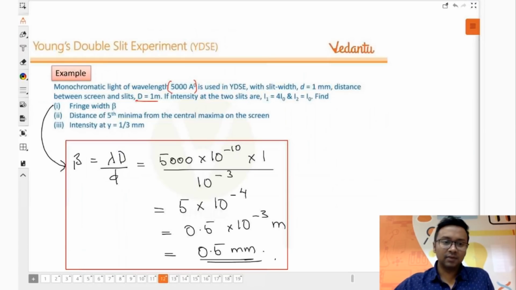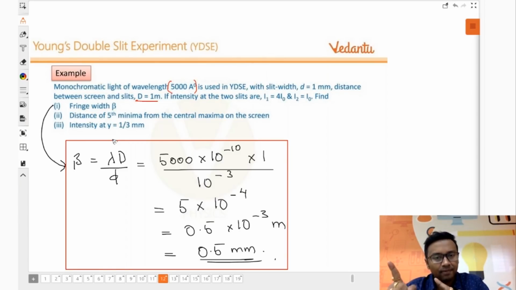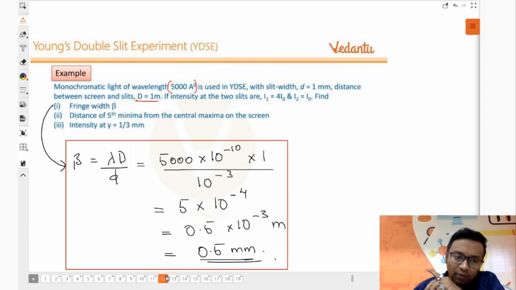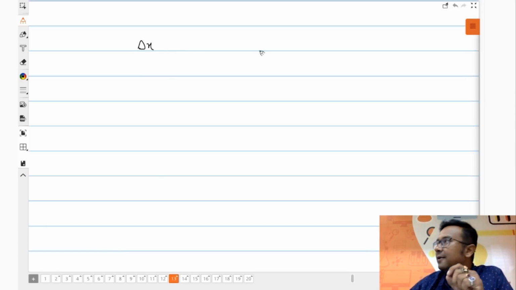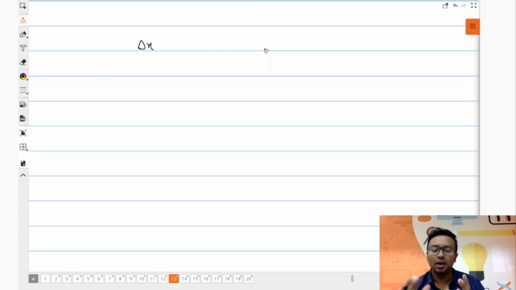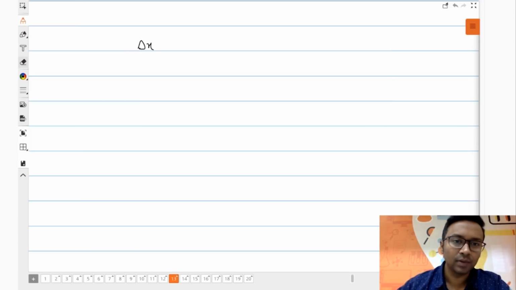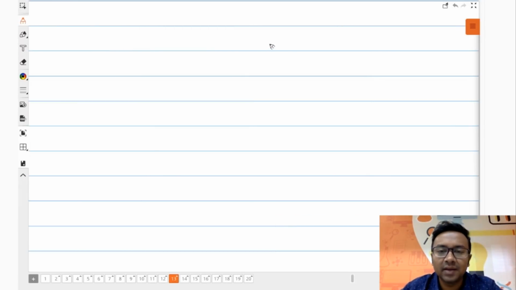So students, here the first question was to find out the fringe width, and the next question is the distance of the fifth minima from the central maximum. So students, in order to find out the positions of minima, what did we see? We know this is very important. Let me tell you the solution method. For me, what are the equations that are very, very important? I'll just repeat them once again for all of you. These are always there on my fingertips when I'm jumping into wave optics.